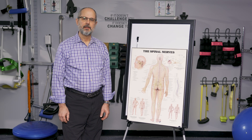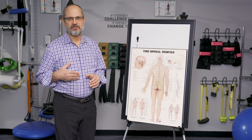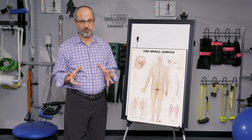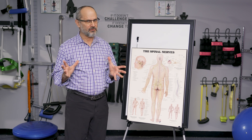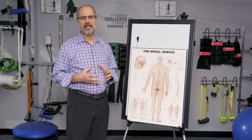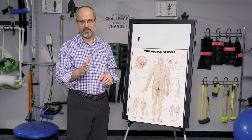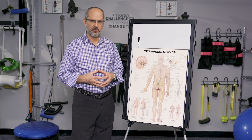Mild scoliosis can be treated by exercises. My first priority is to get the person out of pain — that's always my first priority, especially in a person with mild scoliosis, because the scoliosis is a little bit theoretical to them. They're not so worried about the scoliosis; they're worried about the impact it's having on their quality of life. So with an adult, number one priority is to get them out of pain. With a child, number one priority is to stop the progression of the curve. And we're able to do this effectively with a scoliosis-specific exercise program.